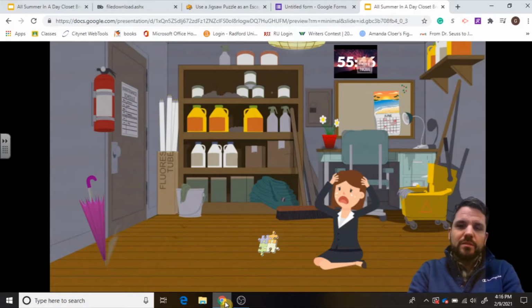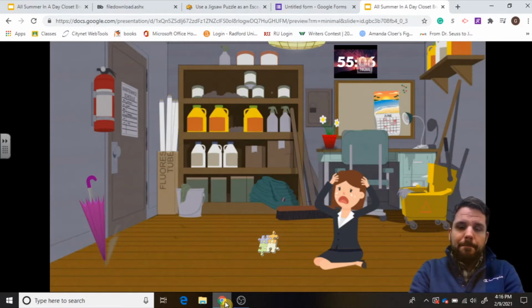So I give my students 60 minutes, it's 1 hour, as you can see by the timer, where they can go through the clues in the closet and try to let Margot out of the closet before time runs out or before the sun goes down. So they're actually being her savior and letting her out of the closet if they can solve the clues in time. So it makes for a good review, and it's also a fun activity to help them get a little more interested in the story and understand maybe how Margot feels inside this closet. It's a very claustrophobic sort of feeling to be inside of a closet, I'm sure.